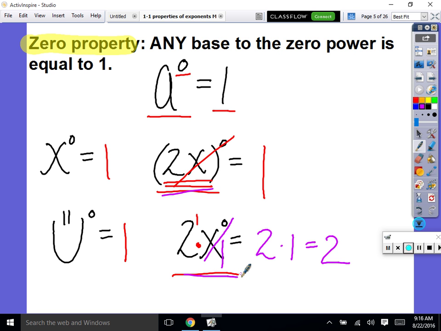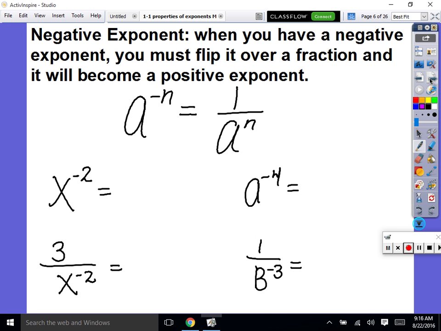Okay. Here's a common mistake. People will say any base raised to the zero power is 1, so they'll say the exponent becomes 1. But the base becomes 1. The exponent doesn't become 1. The whole thing becomes 1. So it's not a to the 1, the whole thing became 1. Does that make sense, everybody? Okay, sweet. Here we go.